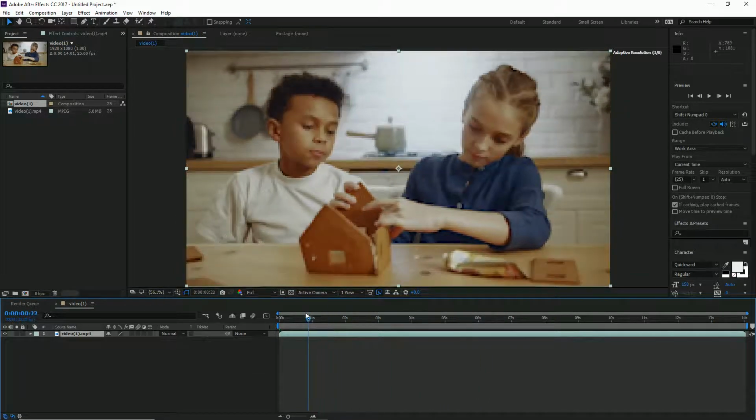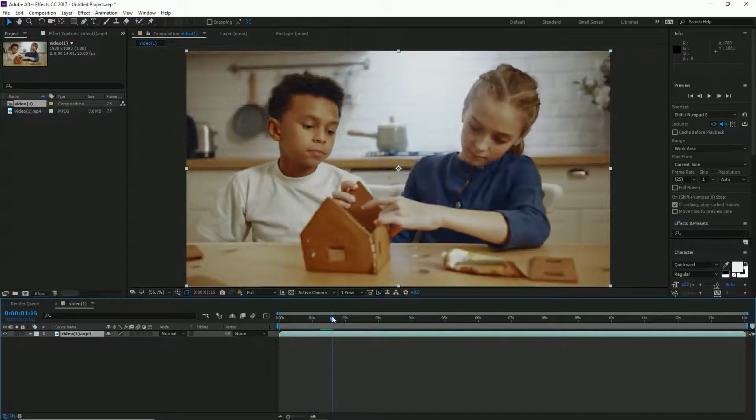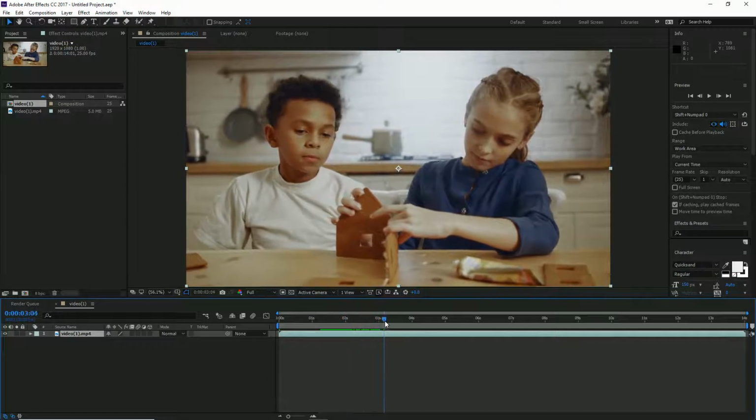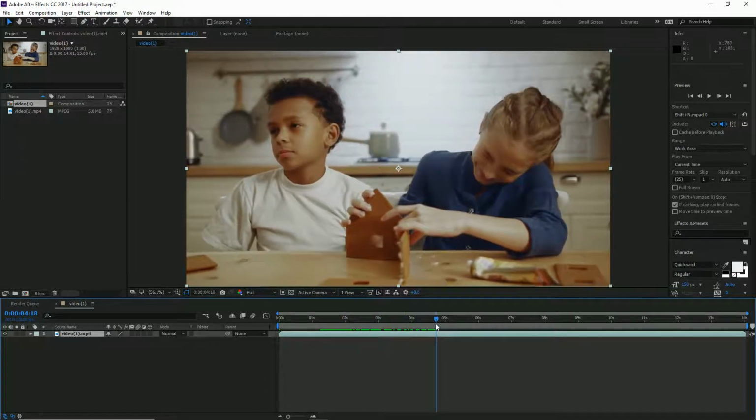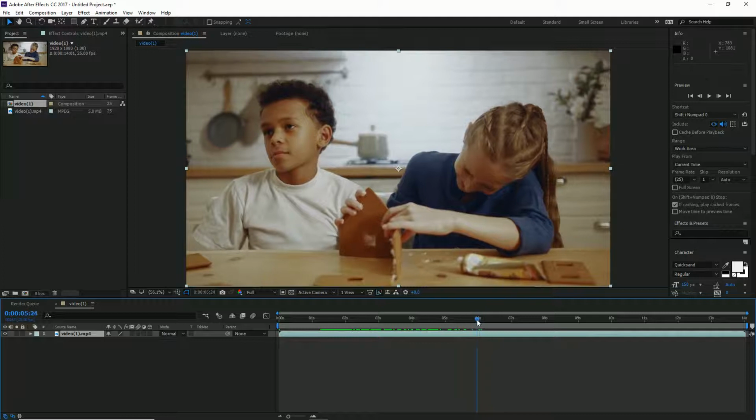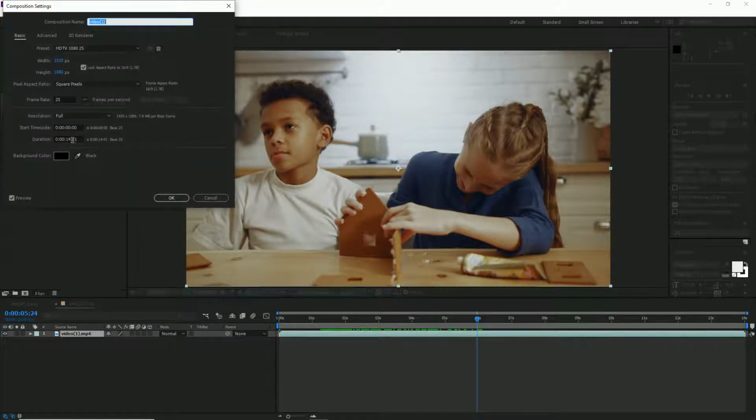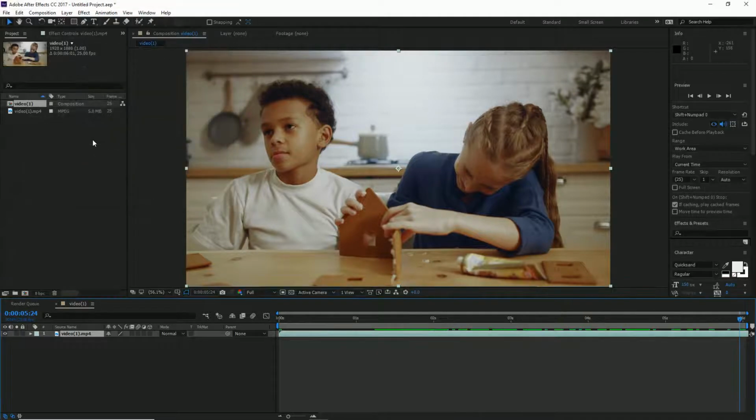I've not really done anything to it yet at all. Skimming through this, it's actually quite a nice point where the little kid on the left looks towards it and the house falls over. I'm just going to cut the footage short there. So I'm just going to go to my composition settings and make it 6 seconds, which just makes it a bit easier to work with a smaller time frame.